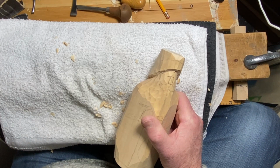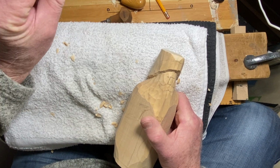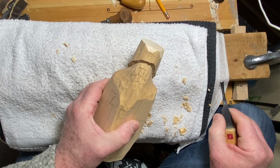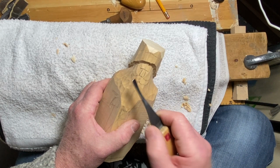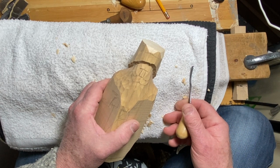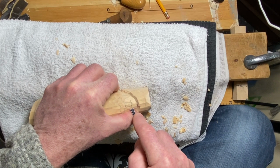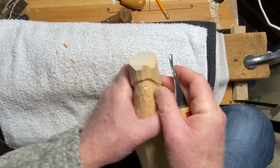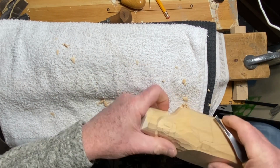Looking for the right gouge over here. As visible as these things are, it's amazing how they just disappear on you. But at this point, I'm going to go ahead and carve the face, and I won't drag you through all the details because I've done earlier videos where I show the whole process of carving the face. But it always starts with outlining the eyes and the nose.